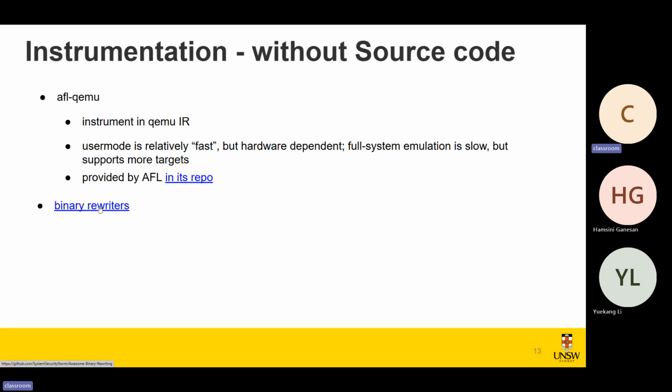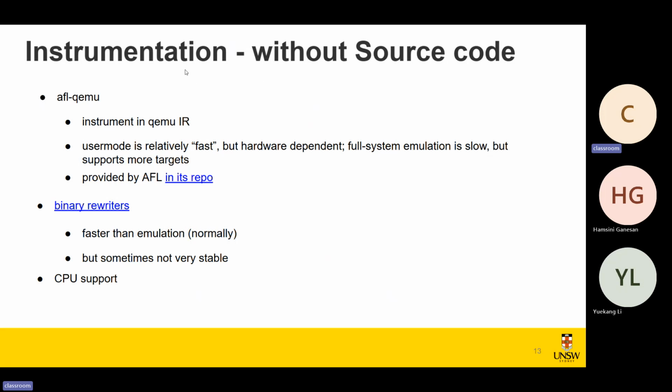And there are many binary rewriters to do instrumentation without source code as well. A binary rewriter, as indicated by the name, takes a binary program as input and then rewrites the instructions inside the target binary. In this case, we can inject our logic, and it is normally considered faster than simulation, but sometimes it's not very stable because binary programs are very compact. If we modify something, we need to change a lot of different things. So it is not very stable. We may inject some errors inside the original code.